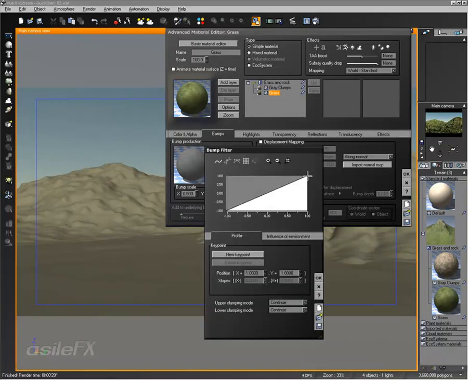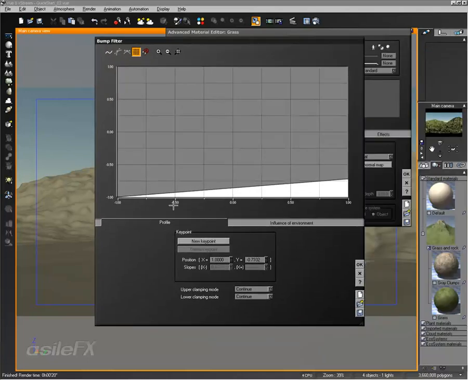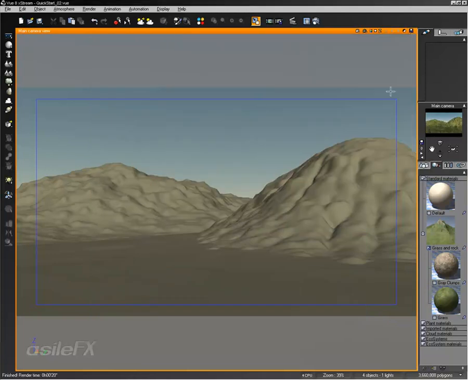And what I'm going to do is right click, edit this filter, and if we move the mouse over to the upper right, we can affect the output by moving that point down, clicking and pulling it down. We could also turn on the grid, and we could rescale this filter if we needed to. So we're starting with -1, and it goes up to a +1, which is basically the range that we have within View for controlling a numeric output, which the bump is numeric. Anything you see as grayscale is a numeric output. And I'm just going to pull that down, and that's really going to reduce the bump amount.